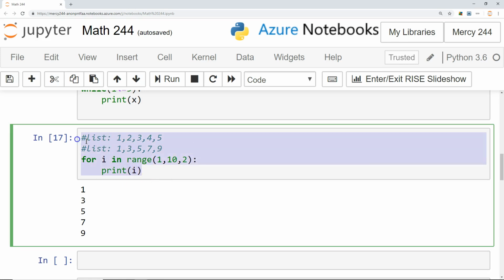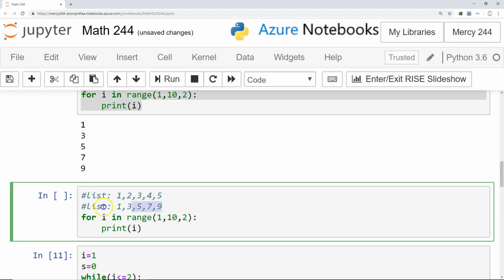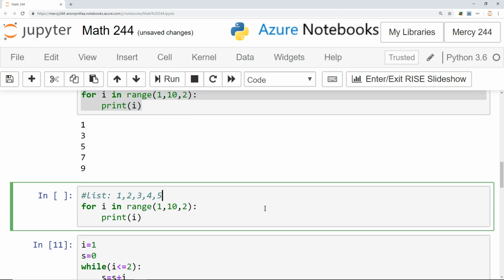I'm going to repeat that. I'm going to grab this code and just paste it into another cell. I don't want to overwrite that one. So this is what I mean as an example. Take a look. I'm going to go from a high value to a low value. I'm going to go, for example, here, 5, 4, 3, 2, 1. So high value of 5, low value of 1.